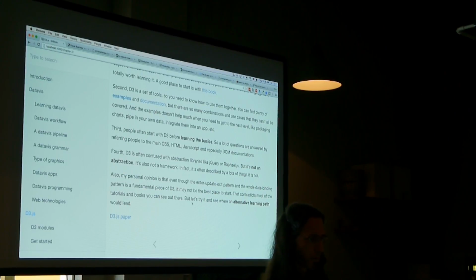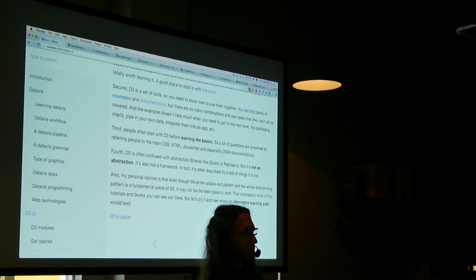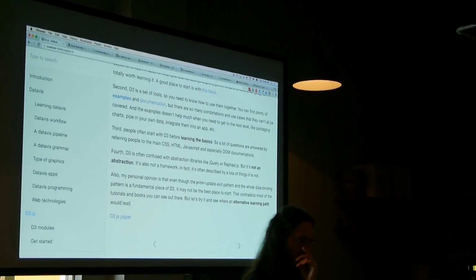And the last thing is, and that's partly why I wanted to write all these slides as a book too. All the books I know, and I know probably most of them, and I wrote some too, are all the same in that they start with the enter, update, exit pattern. So when you start learning D3, you say, okay, that's where I should start. It's a way for D3 to say, you have as many data points, so I will give you as many DOM elements that will represent squares, okay?